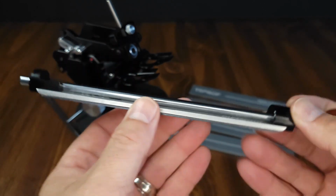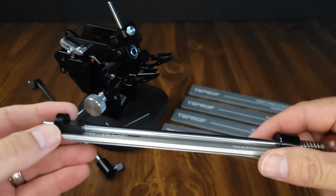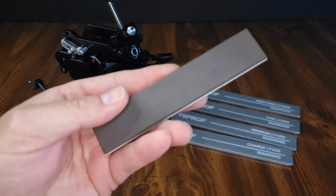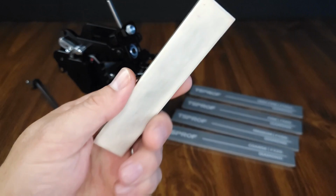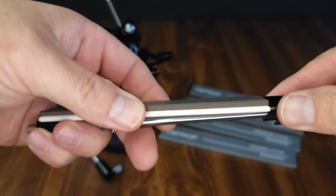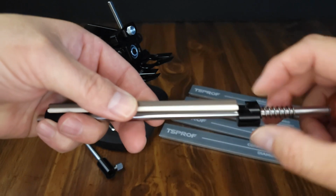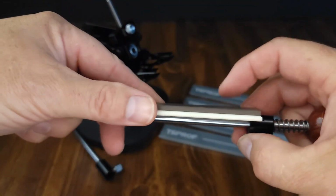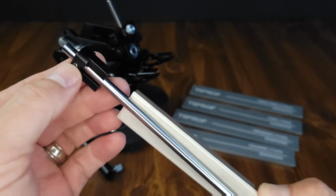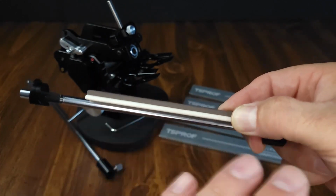Now, if you have shorter stones, it's no big deal at all. Right here is an adjustment screw, so you can change how long of a stone. Let me give you an example. Now, here is the shorter stone that I use. It's a 600 grit, and then the ceramic on the other side, you could put it on the back side, and then you know that you need it to be about that long, right? Well, obviously, your spring isn't going to help you there. So it's real easy. You come down here to where you have spring on either side, whichever side is going to hold your stone, and then unscrew this and adjust it down till it's tight, and then it's going to fit your shorter stones. Love it.